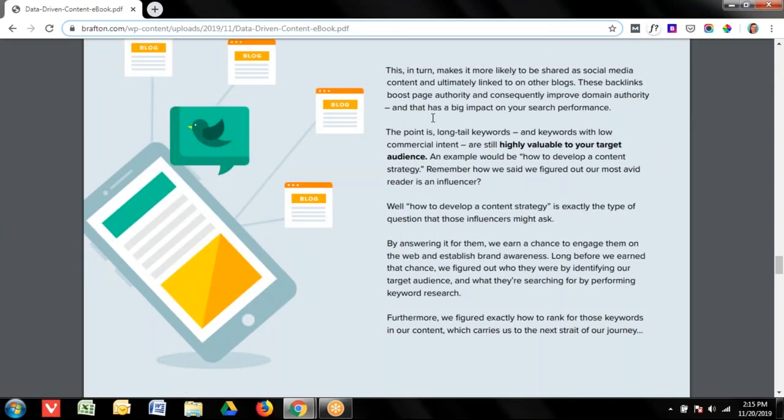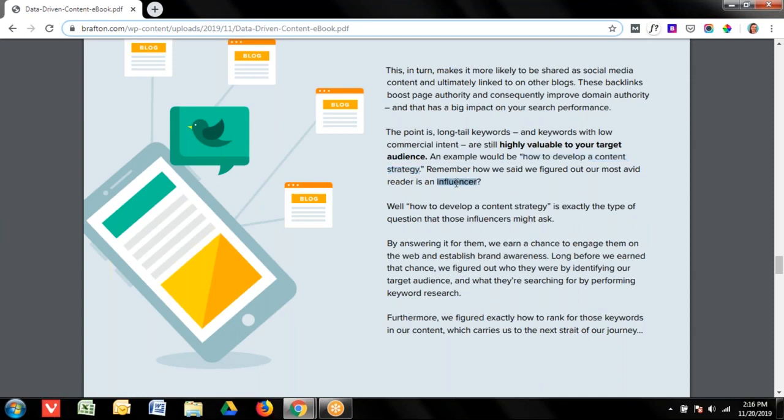As Dawn points out, it's important to target a wide variety of keywords. Some will have commercial intent and some won't, but they will still be valuable for your brand. For example, how to develop a content strategy. This is the term that we're targeting with this ebook. And this is not necessarily something that someone who wants to invest in content marketing services will search, but it could be.